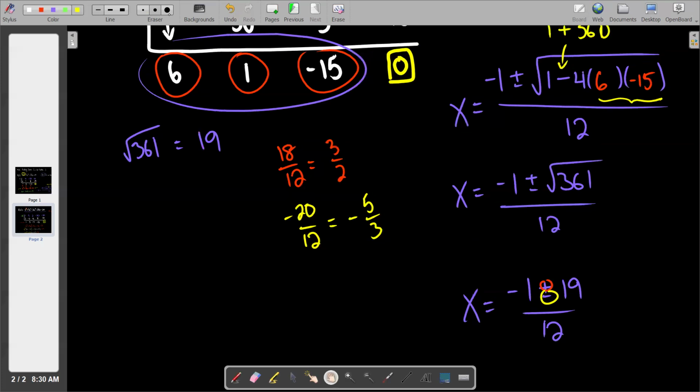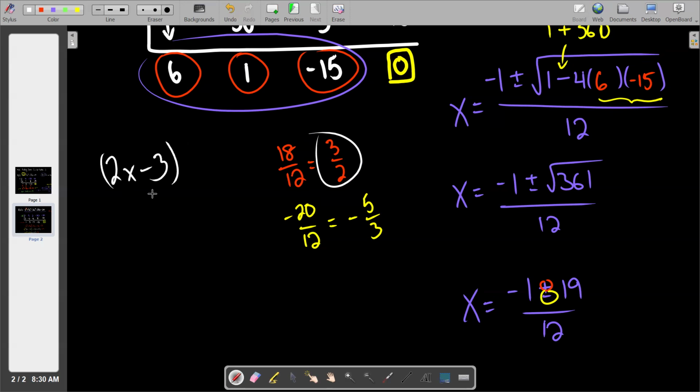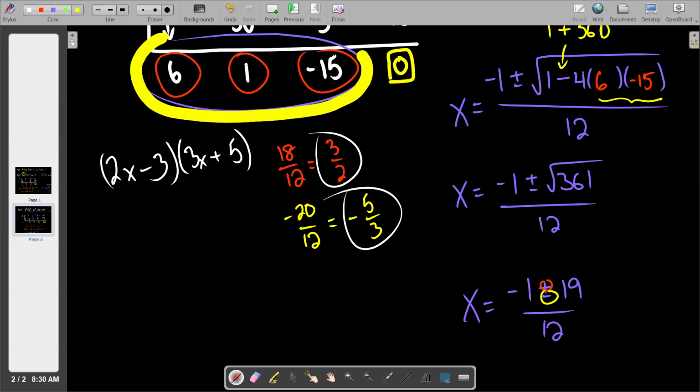What you take from this, if you're a math nerd, you'll appreciate this, is that 2x minus 3 was a factor. And what you'll take from this is that 3x plus 5 was the other factor. So back here 5 minutes ago, when I was talking about this thing in the big yellow oval and saying factor it if you want to, I was wondering if anyone would take the bait there and run with it. But it turns out that if you're good at factoring, that might have been a quicker pathway for you, because sometimes factoring actually works, right? So just be aware of that.